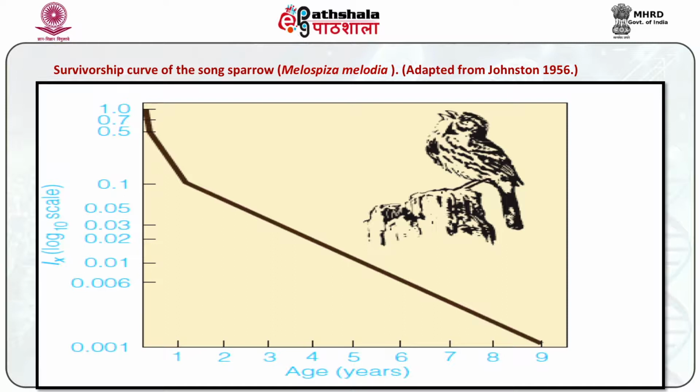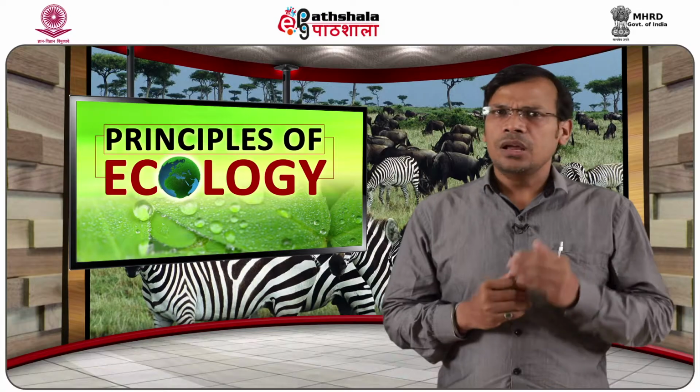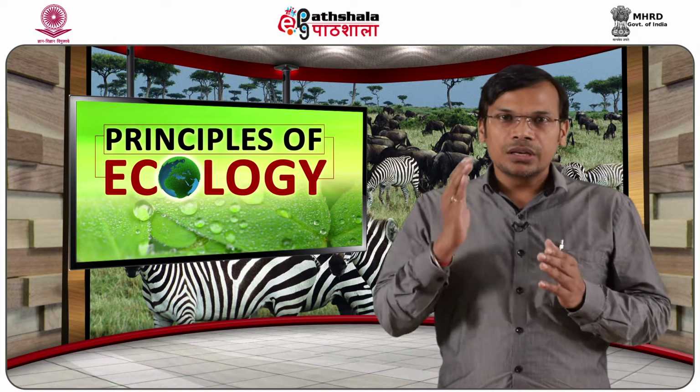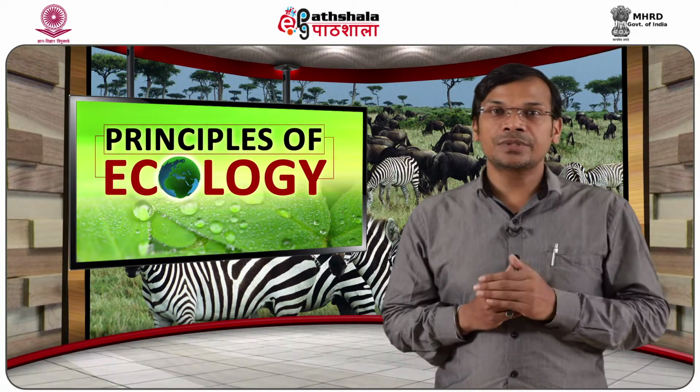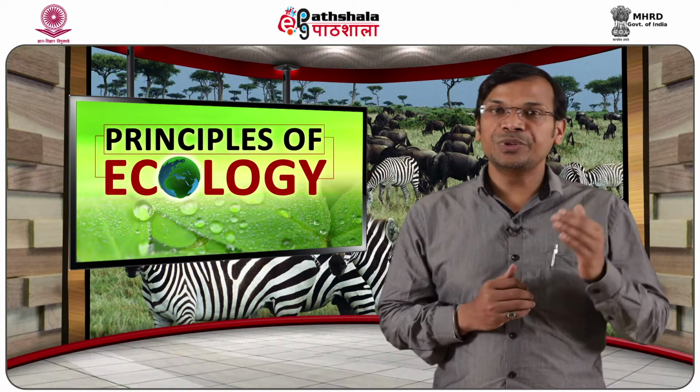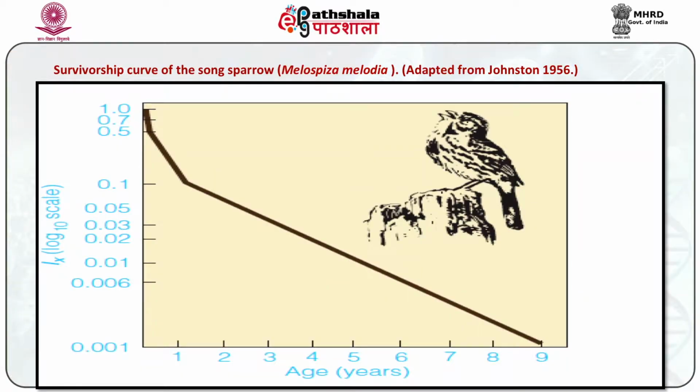In fact, no population in the real world has a constant age specific survival rate throughout the whole life span. Many survivorship curves show components of these three generalized types at different times in the life history of a species. In song sparrow Melospiza melodia, there is high mortality in the juvenile stage, that is type 3 survivorship curve, and in adult stage it becomes linear, which represents type 2 or diagonal type survivorship curve.